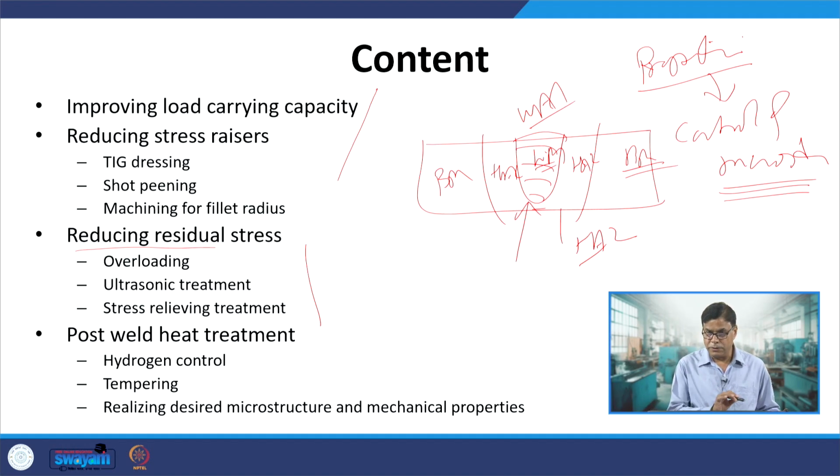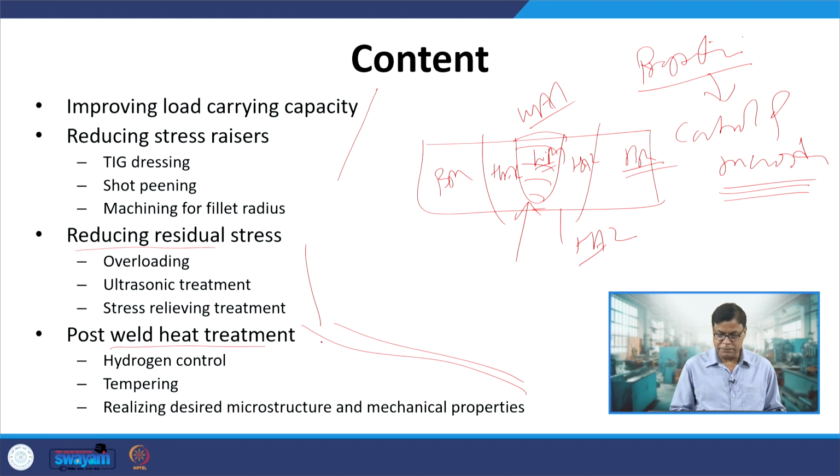We get a lot of heterogeneity, and due to this variation in the microstructure, properties also change accordingly. So, in order to have good performance in terms of mechanical loading, load carrying capacity, and corrosion resistance, it is important that the microstructure and properties of the weld joint are stabilized. Okay. So, what we do, we try to do the post weld treatment. Post weld heat treatment is one of the aspects.